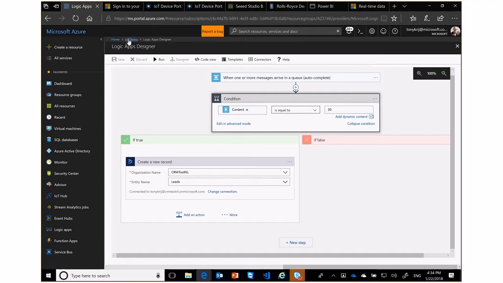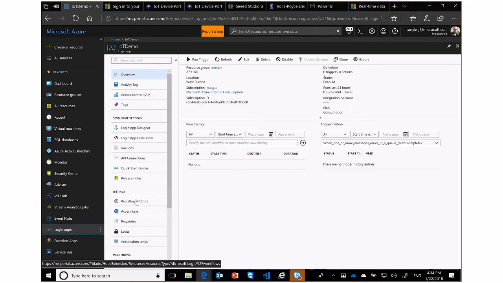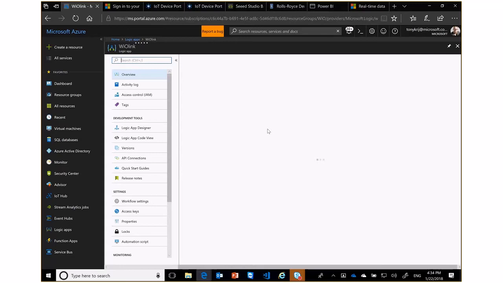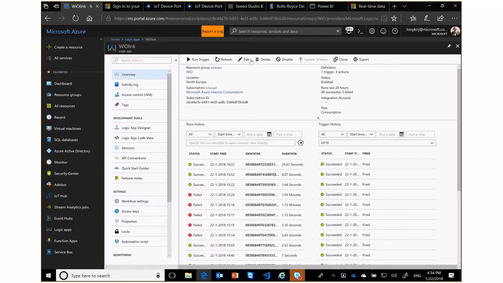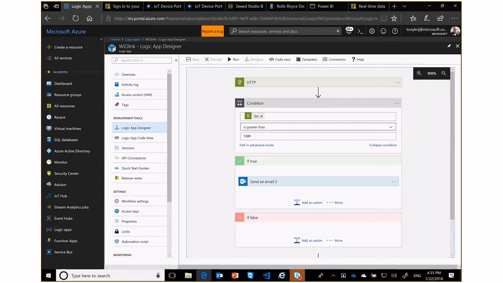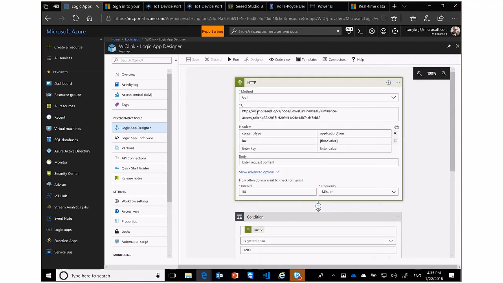So what I've done is I've also created a logic app here. So I'm just going to jump to that one, which is this one right here. This is also an IoT device. And this IoT device is connected to my washing machine. I have an old washing machine, and it doesn't have any intelligence, but it does have a little LED light that goes on if it's done with its program. The little light says finished. So I added a little device to it that just has this HTTP GET method.